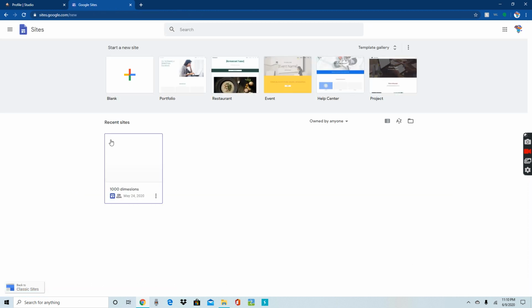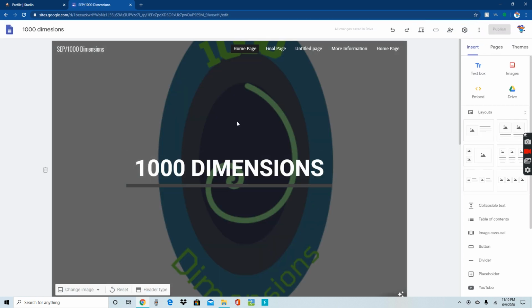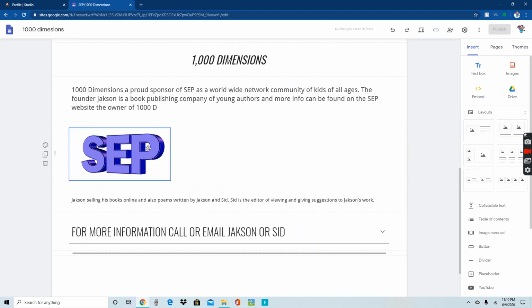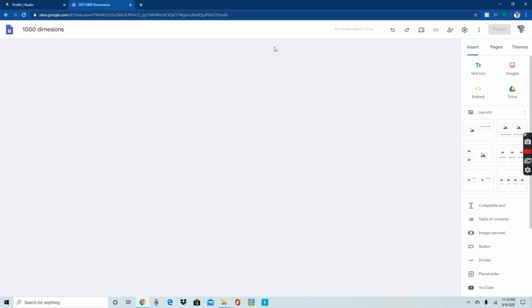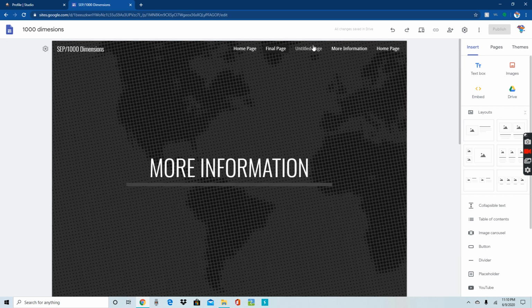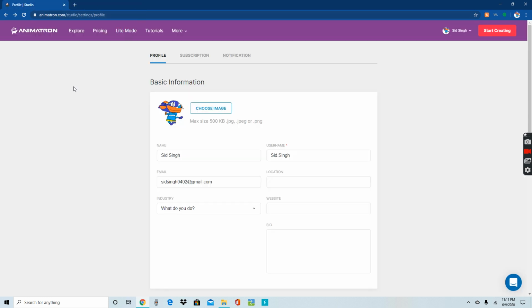If you do want to see Jackson's website, which he has his own, it's a Google site. In Google Sites, it's the only one that's been open that is recent, because I don't use Google Sites a lot. It's the same logo, actually. You may have seen it on the Dogwing poster, and this is a similar thing for the Scratch account for 1000 Dimensions. So he's had this logo for a while already. We talk about 1000 Dimensions, talk about Sin Productions. There's the home page and the final page, which is more information. Then the Untold page and the more information, and then the home page, which doesn't say much, but I've actually worked a lot on it. I'm gonna close that. Alright, back to this.